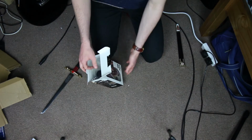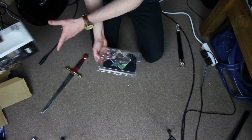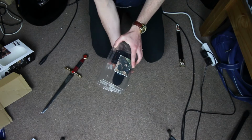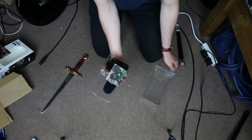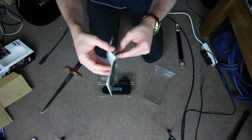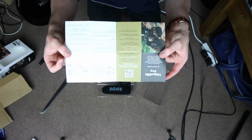I really like it. So inside the actual box itself is basically another box. This one is made of plastic instead of cardboard. And so if I just pull that open like that, there is the microphone. It's got a little sort of instruction leaflet that comes with it, which will, I'm sure, come in useful.